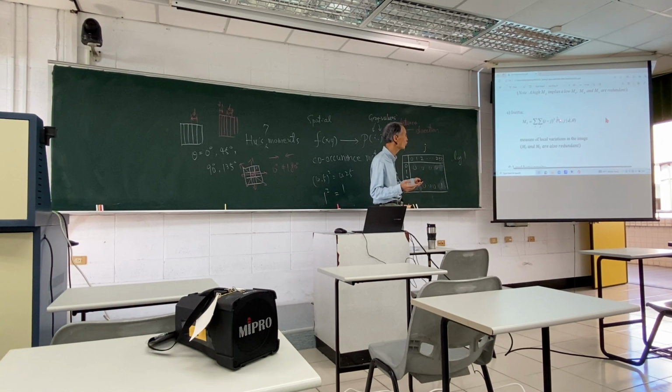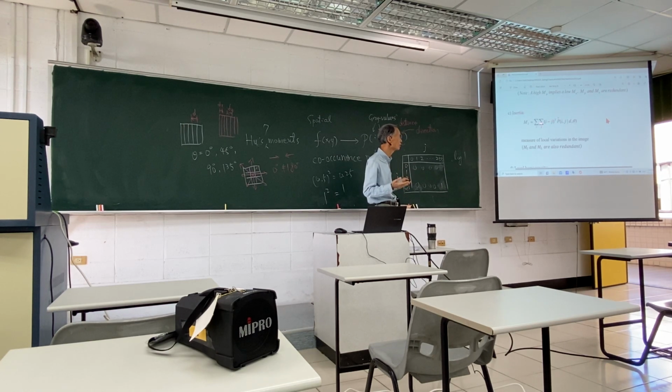Then times the corresponding probability. That's it. Okay? So, again, the inertia for the white wall will be very small, right? Because most of I will equal to J in its neighbor. But for the white ceiling, the difference could be very large because we are changing from white to black or black to white. So we don't care about the sign, we take the square.